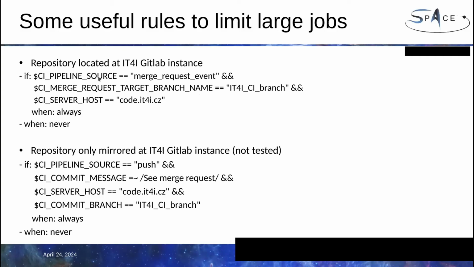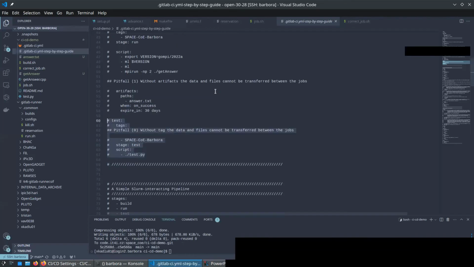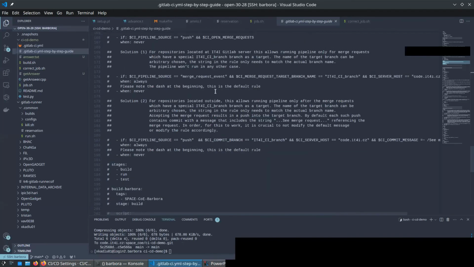So if you move the code somewhere, like you fork it, or you have other mirrors on different GitLab instances, this pipeline won't get triggered. With this rule in place, maybe I can show you how it works. You just grab the rule.